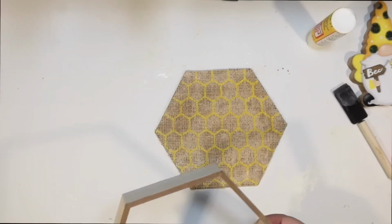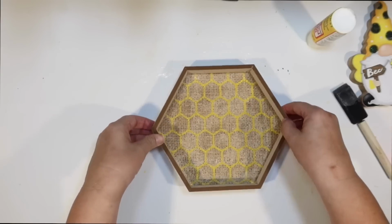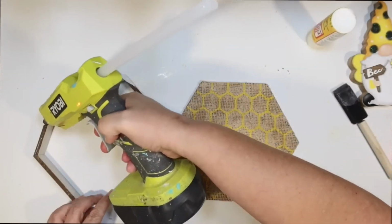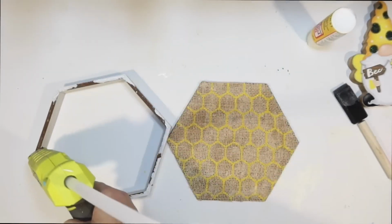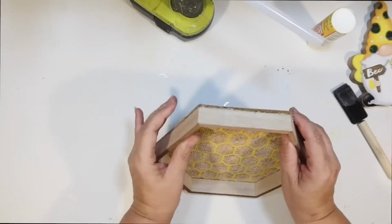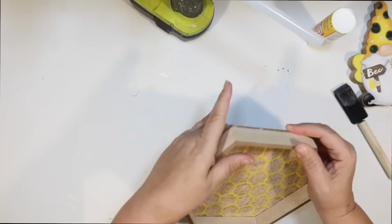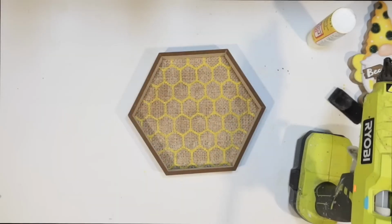Now we can reattach the front of this. It came off really clean, only maybe a couple tiny pieces of paper that I had to pick off. But we're just going to attach that with hot glue. The hot glue is going to seep down into the burlap and glue this back to the base on the back. Whenever I can pop the frame off these Dollar Tree items before I cover them with fabric or a texture on the back, it's so good when they come apart easily like that because you can just pop them all back together. It's going to look a little bit more professional in the end because I get a perfect cut and it's all sealed in there. No fraying or anything on this one.